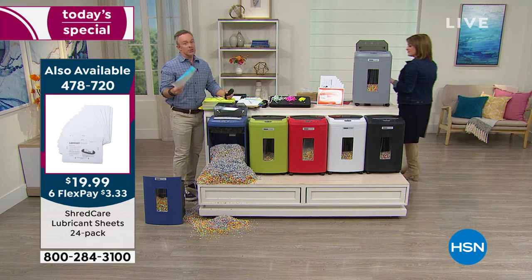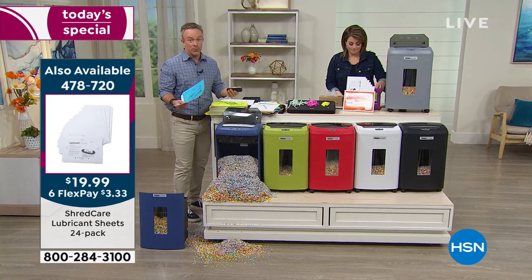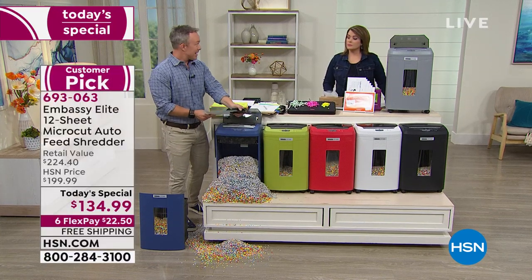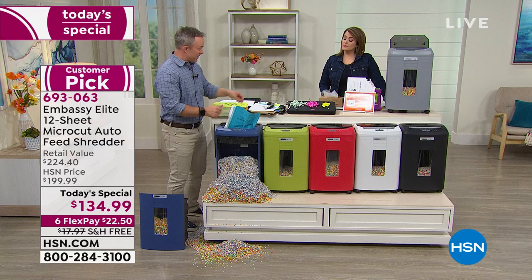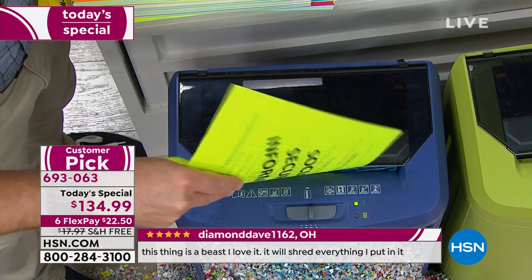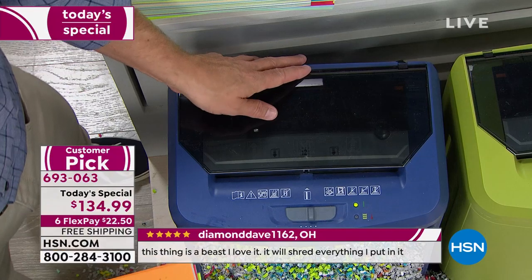A lot of us have talked ourselves out of shredders because they jammed or overheated — you'd put in six pages and it would really slow down. I'm adding staples and not removing them — the auto feeder in the front lets me feed in documents. When I come across oh, those refinance papers or medical papers, I open up the bin in the back or load up the envelopes and walk away.